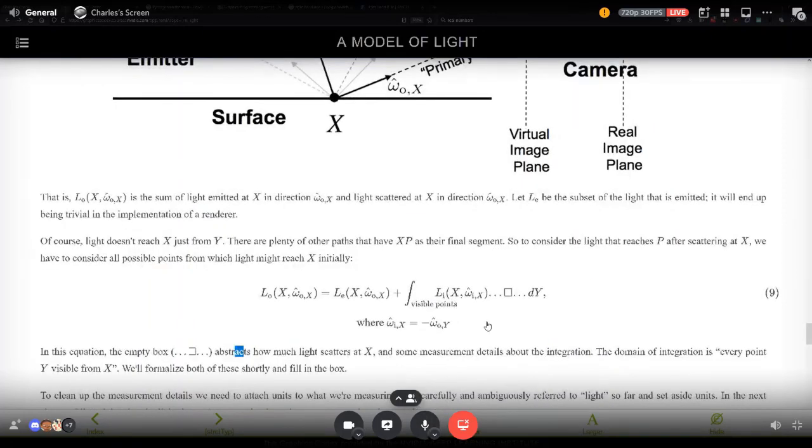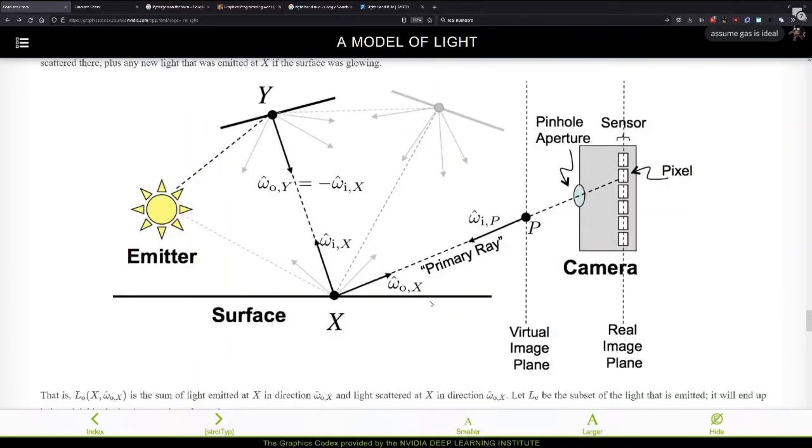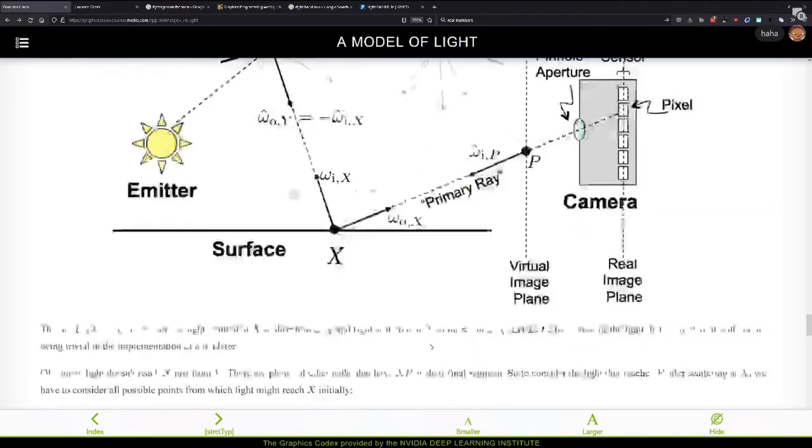I don't know. Everyone has a different way to write the rendering equation. It's like every book has different notations. So yeah, I guess in this case it should probably be like the big sigma, right? Like sum over every point. This is visible points, implying that there is the barrier of the surface here. Only the things that are on the visible surface, meaning not inside the surface. But that's actually not that useful. Never mind.